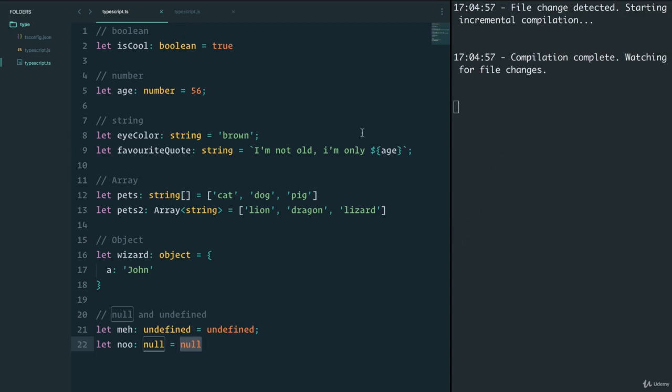All right, so that was extremely easy, super easy, because we've just used everything that we already knew in JavaScript. But the power of TypeScript is that we get a few extra features that JavaScript doesn't have. Remember, it's a superset of JavaScript. So in the next video, we're going to learn some of these new types.